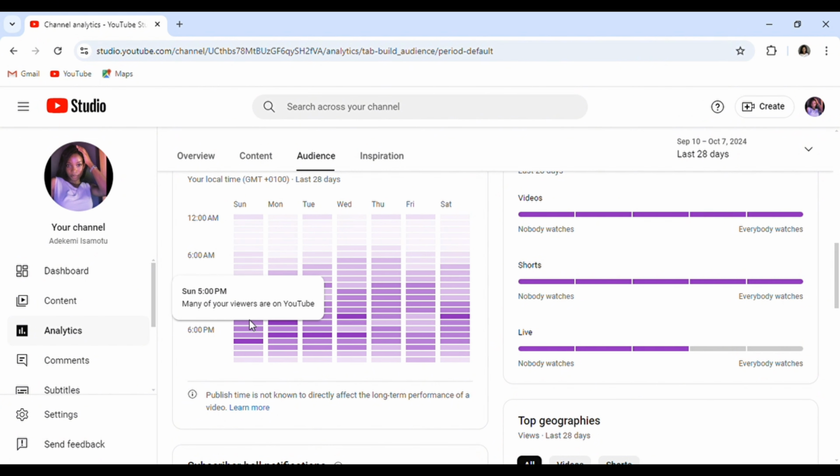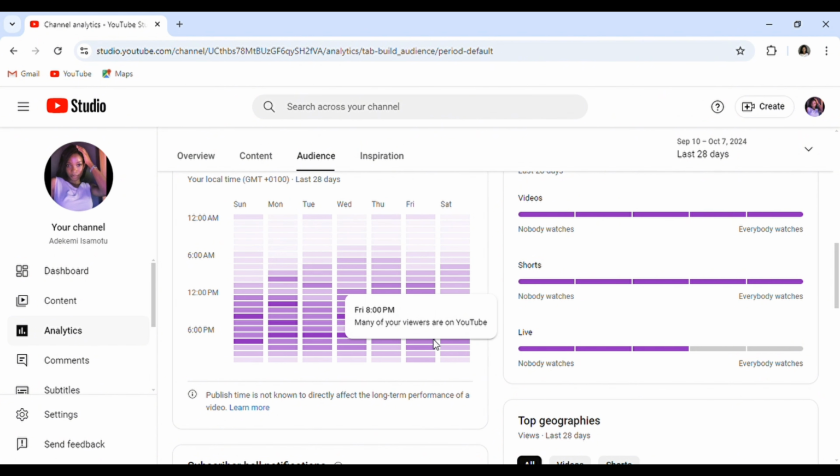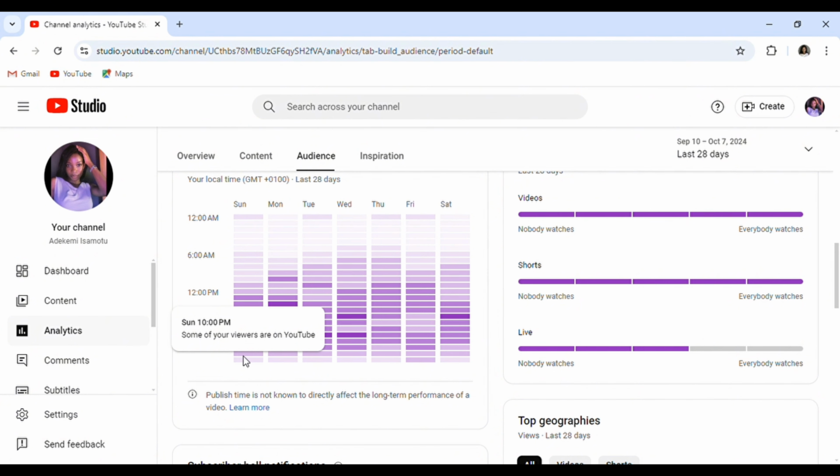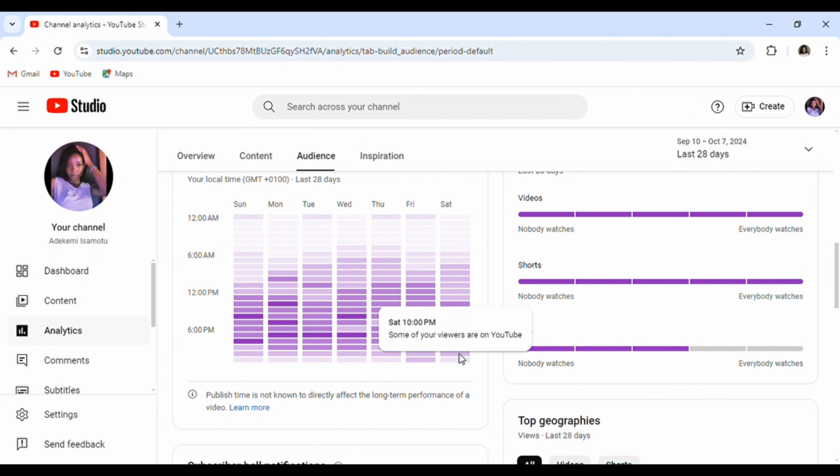To do that, you can start from this line where we have the brightest colors. Deeper lines indicate that your viewers are mostly active on these days. These lighter lines mean few of your viewers are online by this time, but the deeper lines indicate that very many of your viewers are online at this time. On days like Mondays, Sundays, Wednesdays, they are really active, and I can just decide to post a video on one of these days because I know I'm definitely going to get the views that I really want.